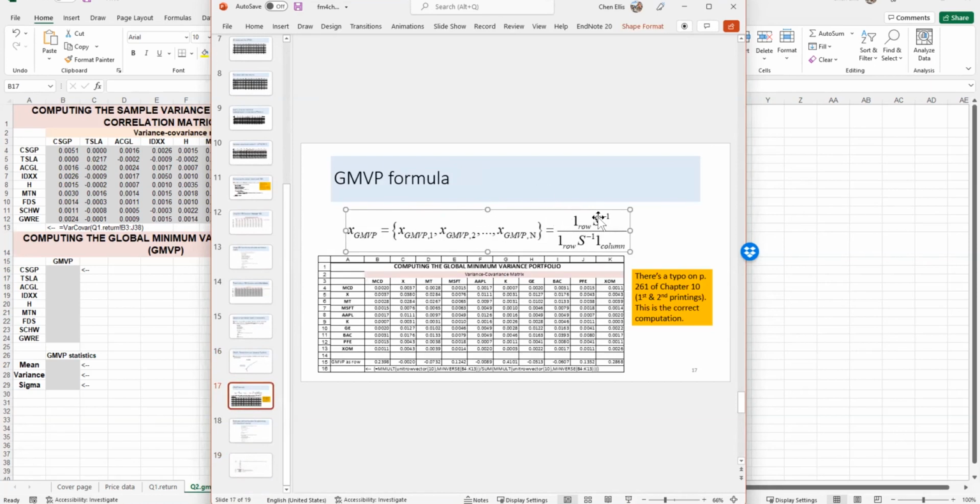To utilize this formula, we need to have a row vector with all cells equal to 1, and a column vector with all cells equal to 1 as well, to input this formula. So one thing you can do is use VBA code to generate these. Another thing you can do is manually input ones in one row and ones in one column.